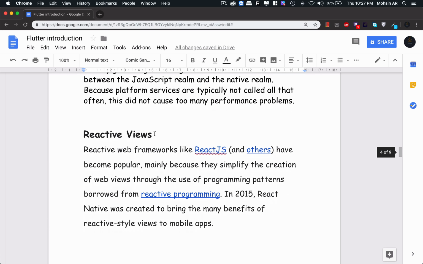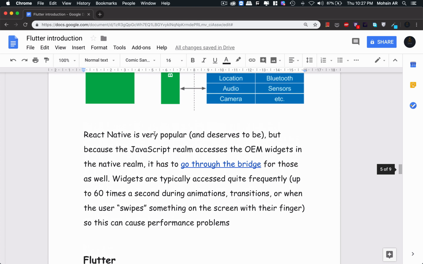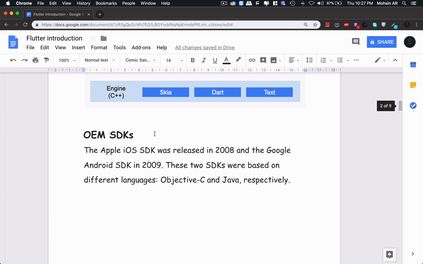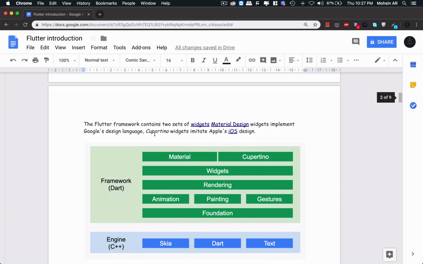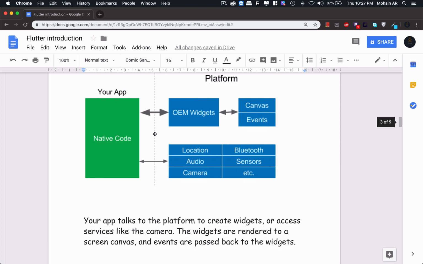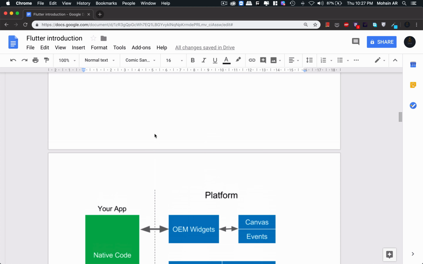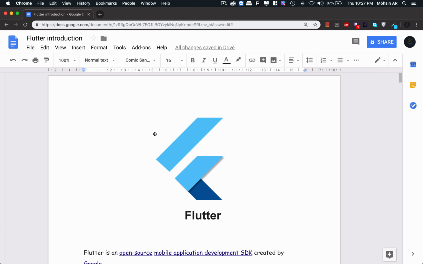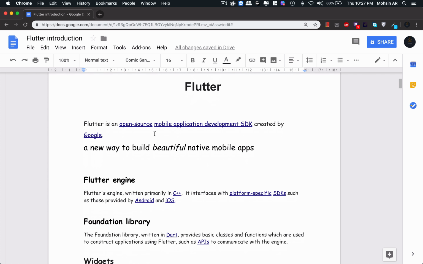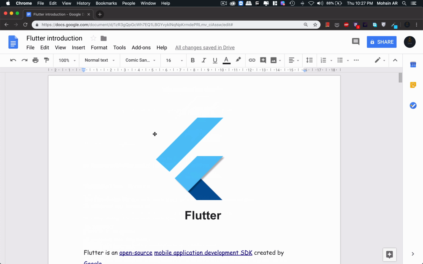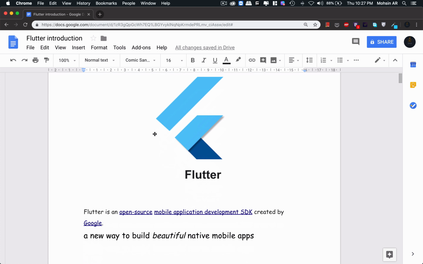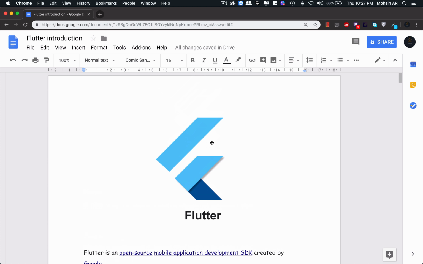So guys, this was the introduction to Flutter. There's nothing new, I've just read through the theory, so you can also read it by pausing and playing the video. Flutter is everything. This is the future, nothing else.